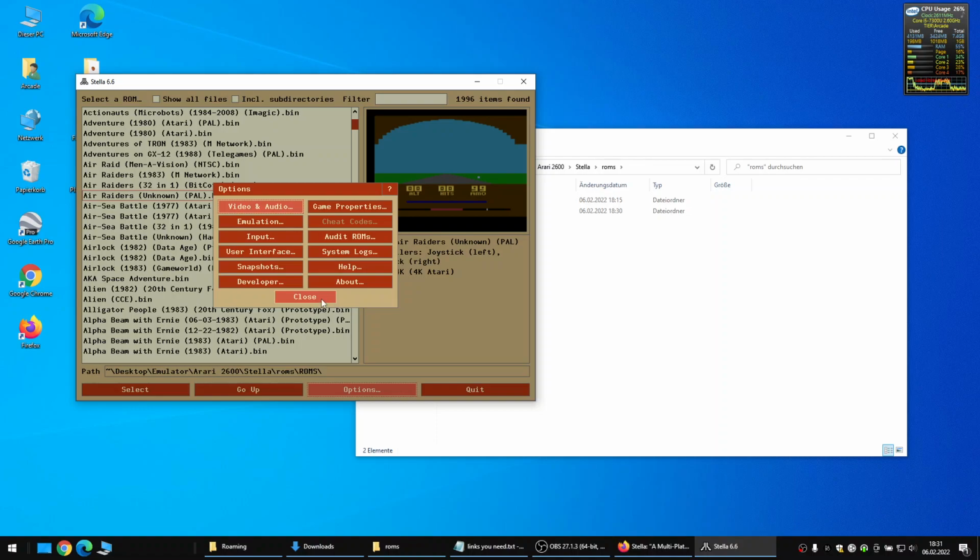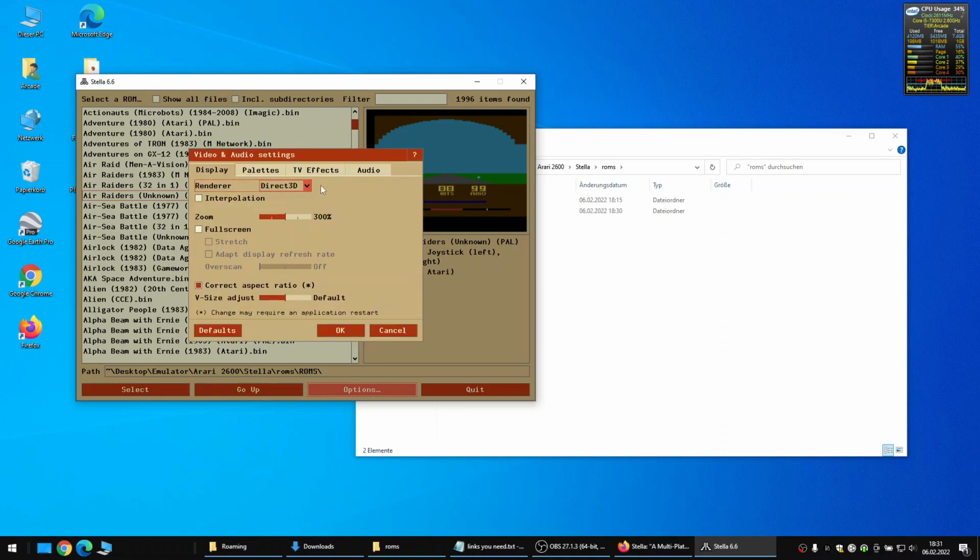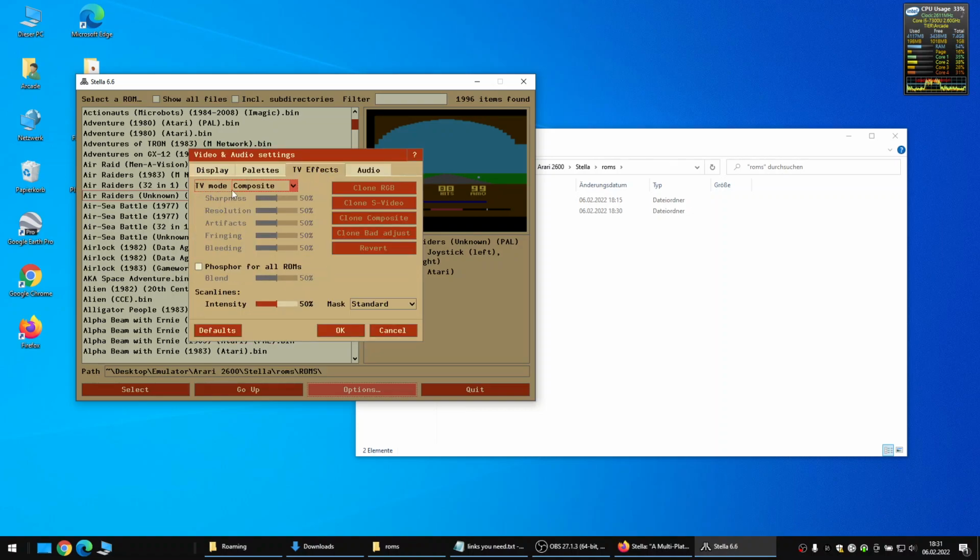You can download the emulator for free. You need to check about the ROM files somewhere else on the internet. You can also download the snapshot files from the emulator site. I recommend using 7-zip or WinRAR to extract the files. Under video TV effects, you can select the TV mode. I highly recommend if you want to enjoy the same gaming experience from the past, you select composite and play around with the scan lines.